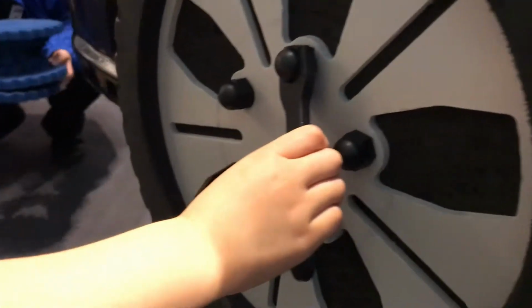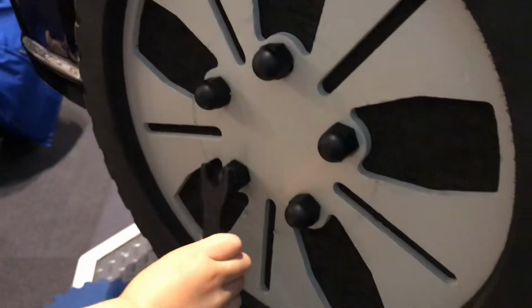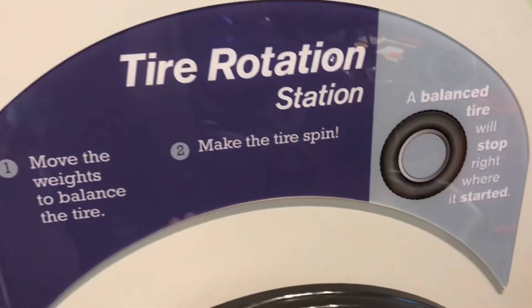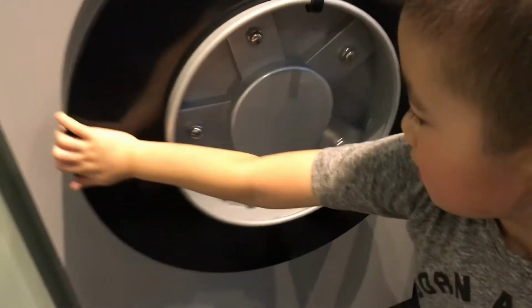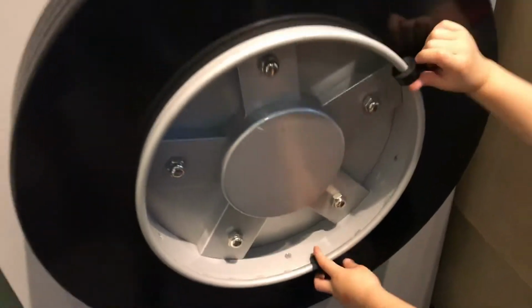Yeah, you can tighten everything now. What is this one? This one is for balancing your tire so that the tire spins evenly, Joshua. So they put this weight on here to balance it so it spins evenly.